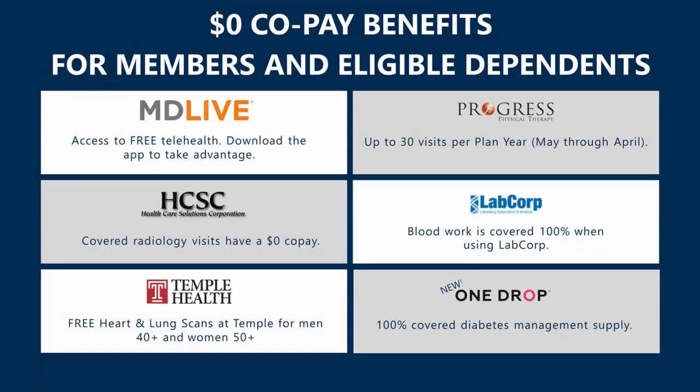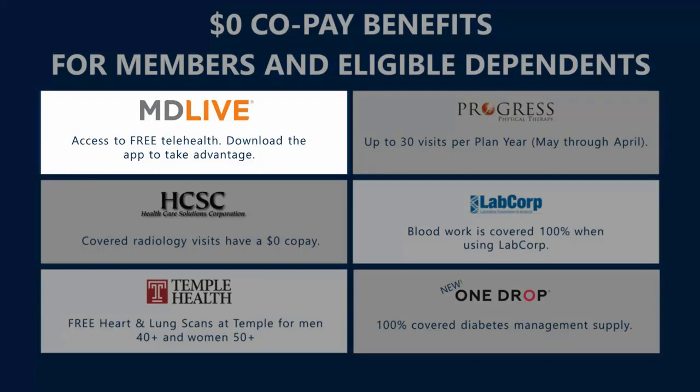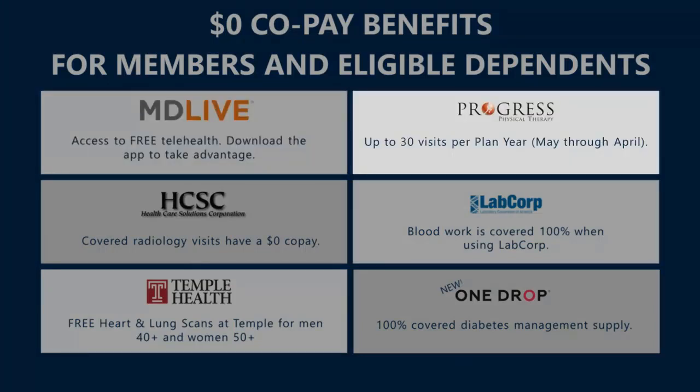The top left corner, MD Live, Progress Physical Therapy. We know that as a construction worker, you're going to eventually need physical therapy. Knees go bad, shoulders go bad. To help you make sure that you're going to the 30 visits that you're entitled to a year, there's no reason to not. We make sure if you use a Progress Physical Therapy location, you can find them all listed on carpenters.fund. You're going to pay $0 for each one of those visits.